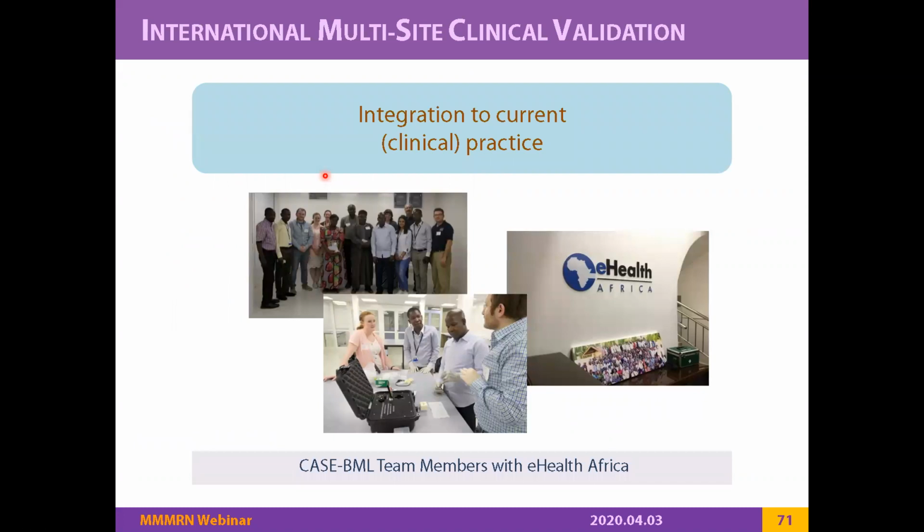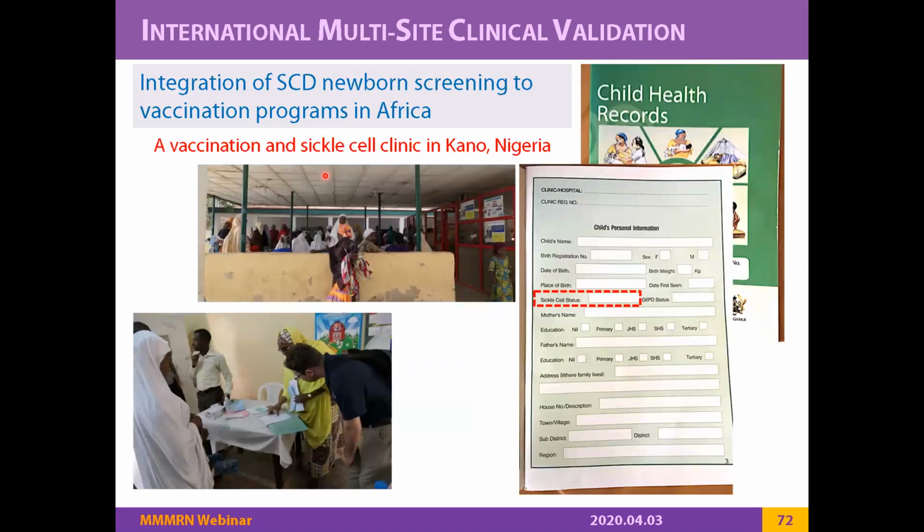So we actually went to different parts of the world and worked with local people, local agencies to implement this technology. Here we see, like in Africa, Nigeria, there are already established vaccination programs. What we did, we worked with those NGOs and local governments to include our testing with the existing technology and existing infrastructure to have an additional test done for sickle cell disease. And all we had to do is add a new line in the existing form. So it's pretty straightforward, and we don't need any additional infrastructure to do that.